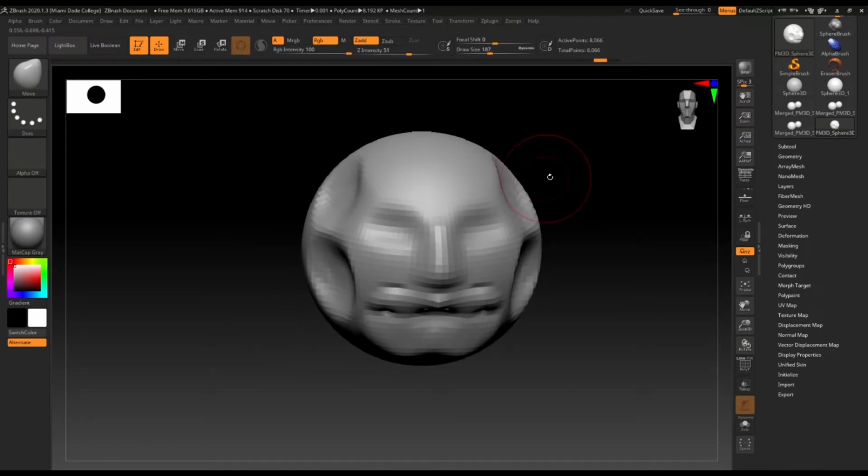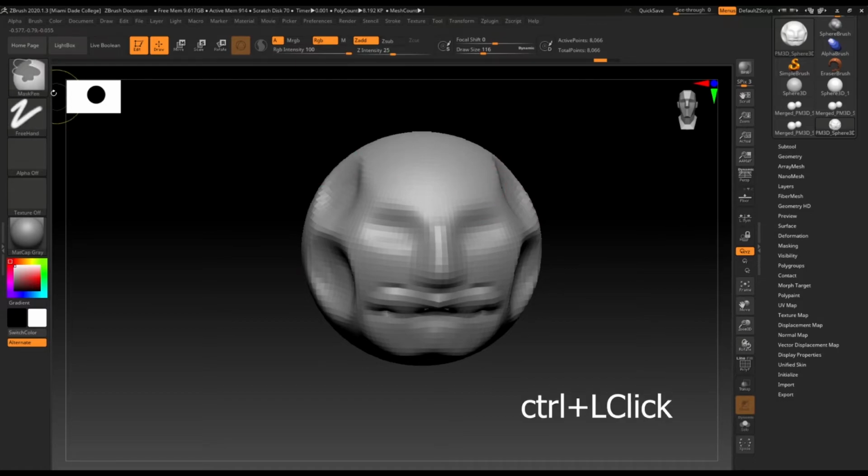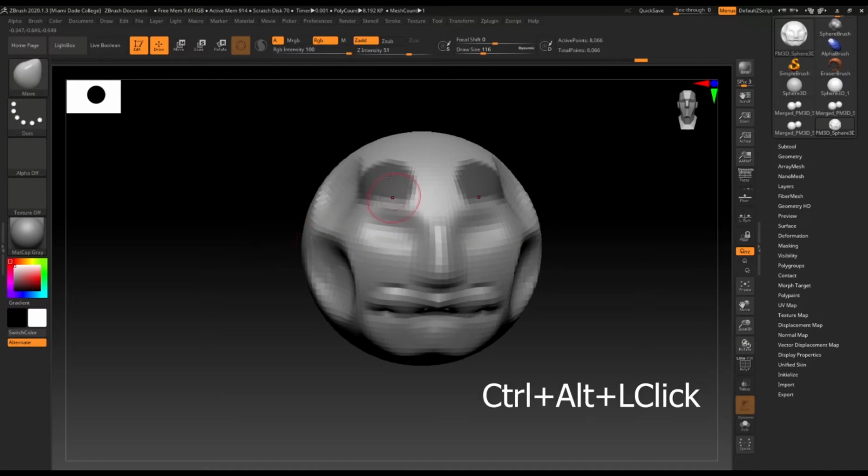One thing we can do is masking. If you hold Control, you can see that our brush turns into a mask, into mask pen in this case. And if you paint on your model, you will be masking. You hold Control plus Alt, you paint out the mask.